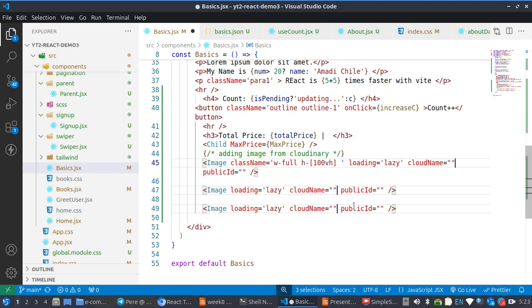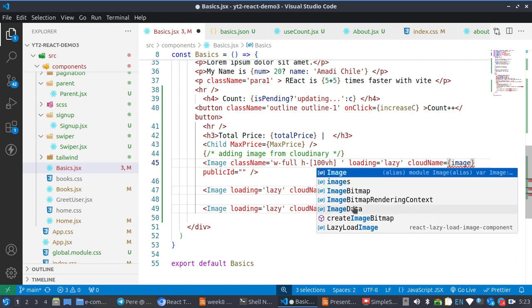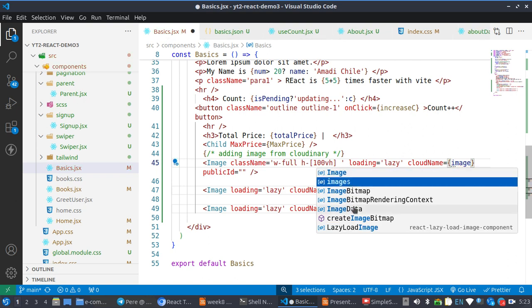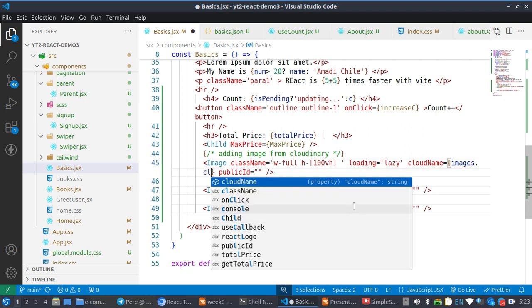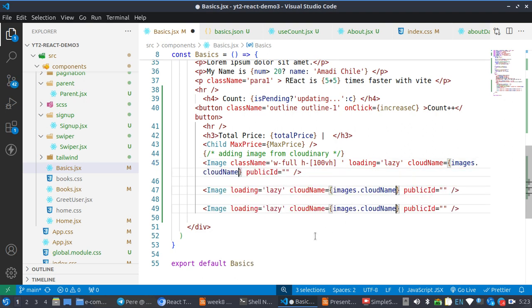Then I want to enter my JavaScript environment, so I'm going to type images dot cloud name. So I've added that.